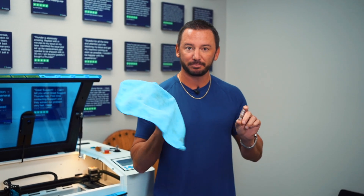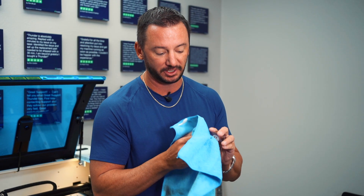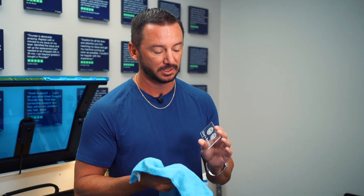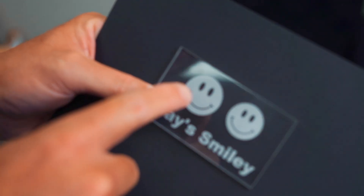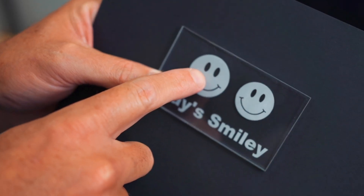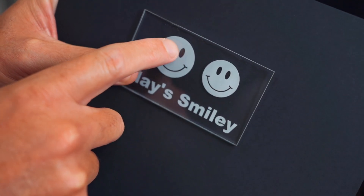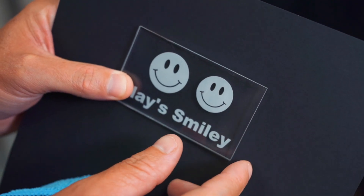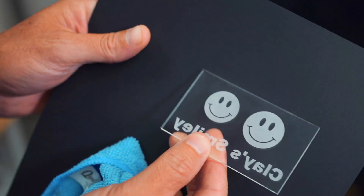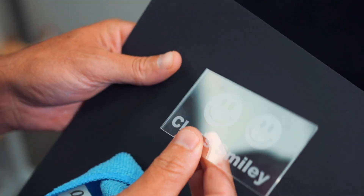A good tip is to clean your pieces after engraving — you can do this with wood and basically everything. LA's Totally Awesome cleaner works really well. Looking at these two results, you can tell which one was not vectorized — it has blurry lines around the eyes and the edges. The vectorized one is much cleaner. They're swapped because of the mirror engraving, but overall it turned out really good.